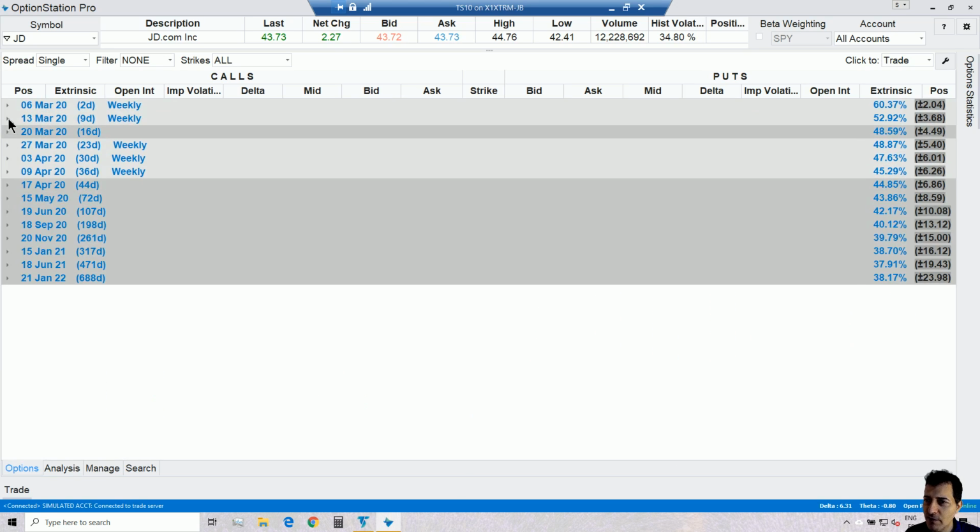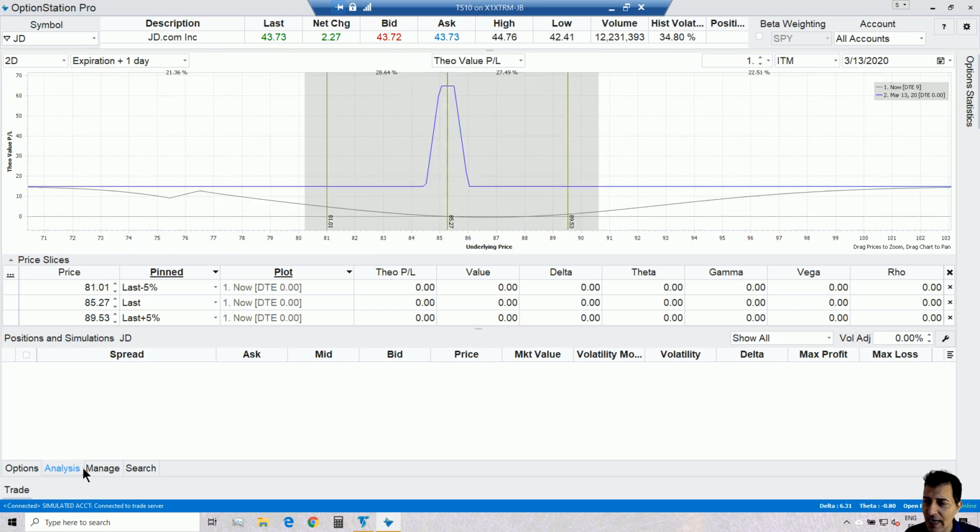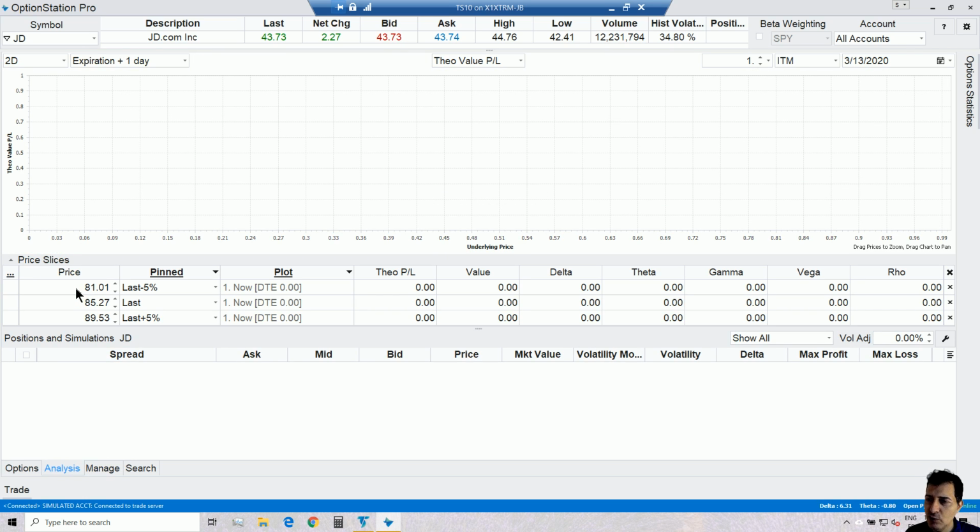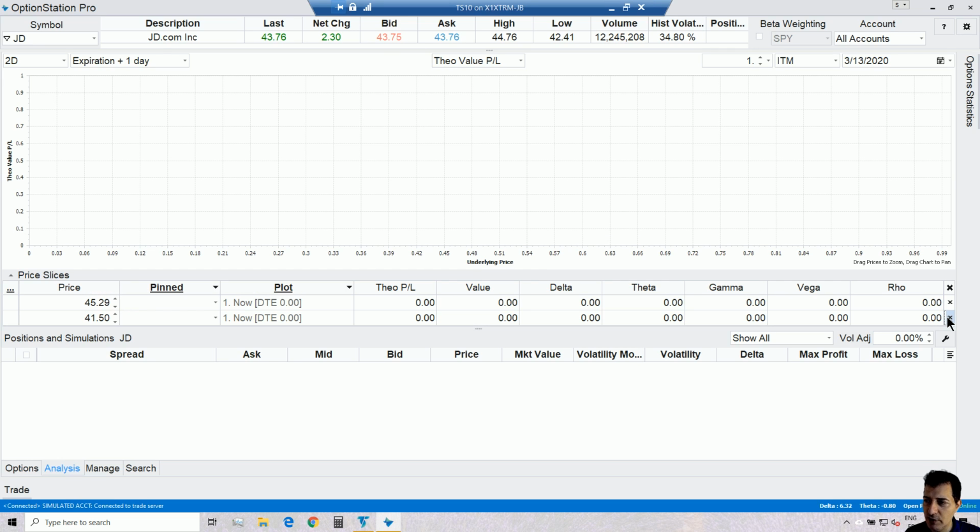But the first thing I would like to do, just to add a little bit of clarity, is to input values. Which is target 45.29. Okay, entry 41.5. That's the trade. And then the bottom value, I'm just going to get rid of it because in this case, we don't need it. We only need to know where our entry is, where our target is, and that's it.